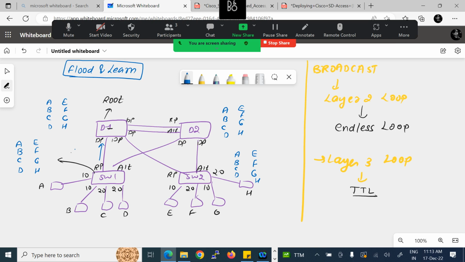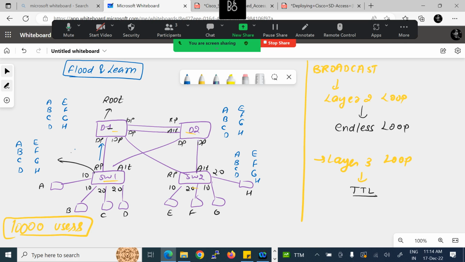Okay. May I ask you, Nitesh, for example I have 10,000 users. How many MAC addresses will be in the MAC address table of switch 1, switch 2, switch 3, switch 4? 10,000, right? Is it a problem? Bigger MAC address table, right? And it will take that much time to find out the exit interface.